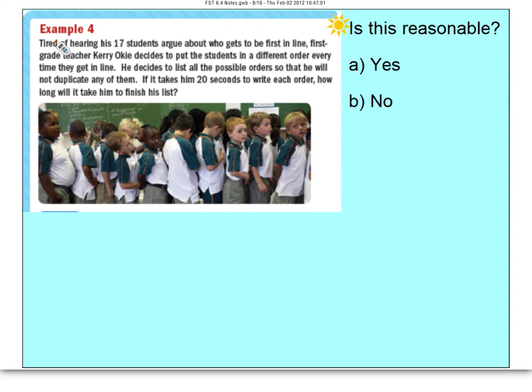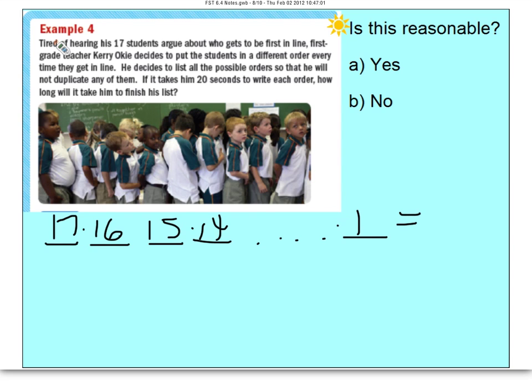Well, if you think about it a few ways, if we did the spaces, there's going to be 17 students in line, so the list would be 17, 16, 15, 14, all the way down to 1. Now look at the pattern here. Keep in mind what we call this. If we take 17 all the way down to 1 and multiply, that's actually 17 factorial. So on your calculator, you can do 17 factorial, and here's the number you're going to get.